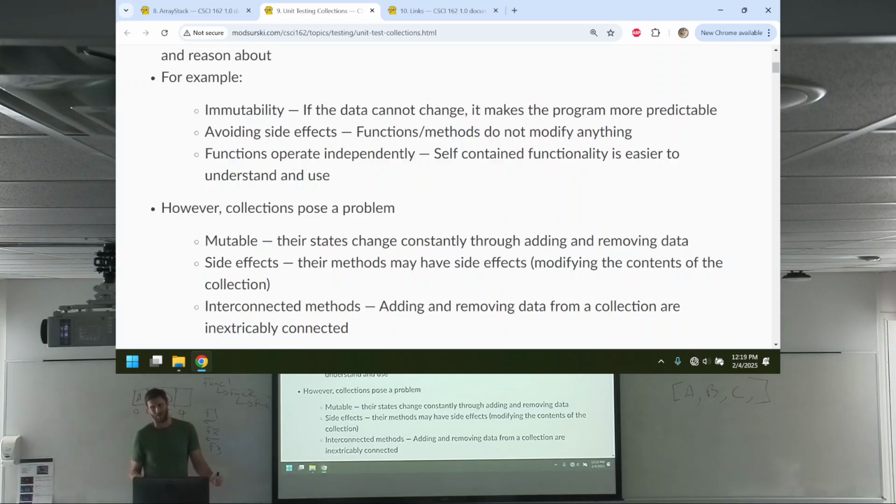But we're dealing with data structures. And data structures are the way they are. Now, it is actually entirely possible to make data structures immutable, with no side effects, and whatnot. We're not going to do that because what that entails is the same idea as strings, where, oh, you want to concatenate strings? You want to add something to the end of the string? No. You make a new string that's based on two old ones. We could do something like that with our stacks and queues. We're not going to do that. That's a lot, and it's hard on the computer. So these things, the way they are, are hard to test.